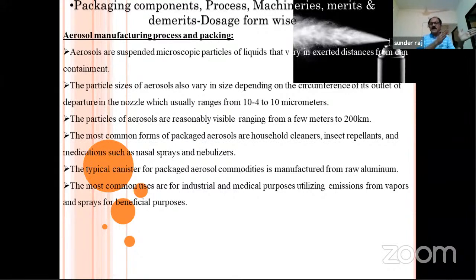It's a complete one operation, a completely automatic operation. There will not be any breakages during the various unit operations. The solution is prepared, the solution is sterilized, then it will be filled. In the other way, the containers are sterilized, come to the filling, then capping, then labeling. So all these various unit operations are a continuous operation. There is no break. That's the most important thing in sterile dosage forms.